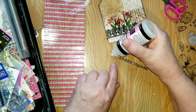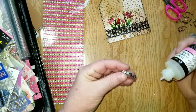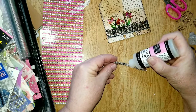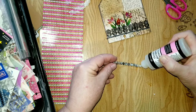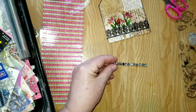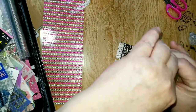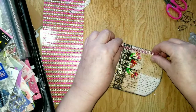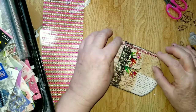I need some more glossy accents. It doesn't take much of this. So I'm going to put a little more on that end because then that has to go over top of those flowers. And then I'm just going to do every second or third one like that. And that'll be enough to keep it on there. So flip this over and very carefully, I'm trying to do it in frame, but it's harder when you're reaching out. There.